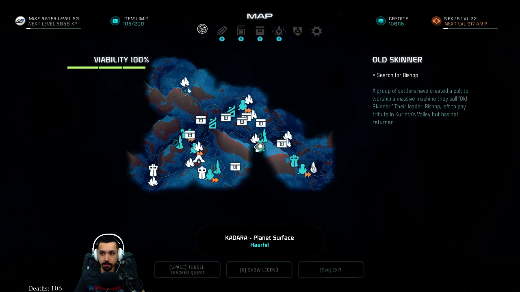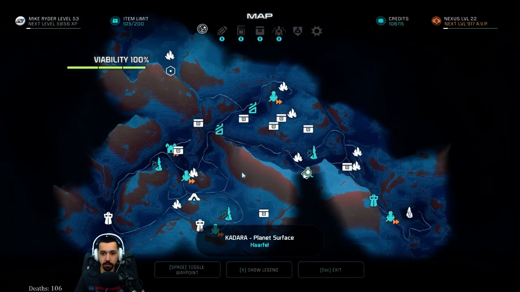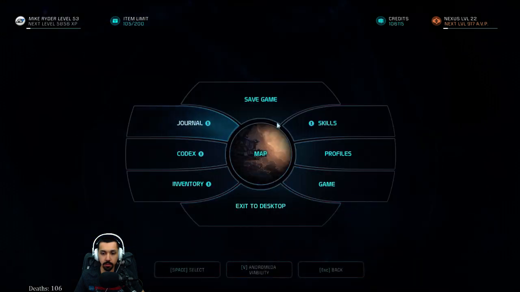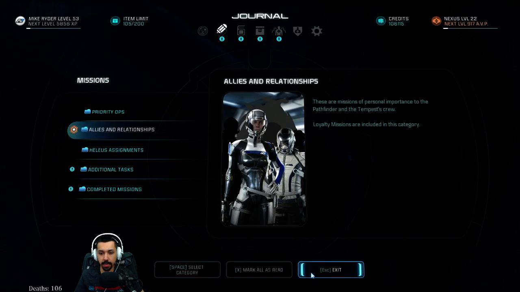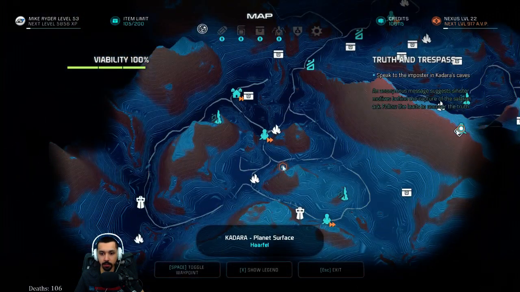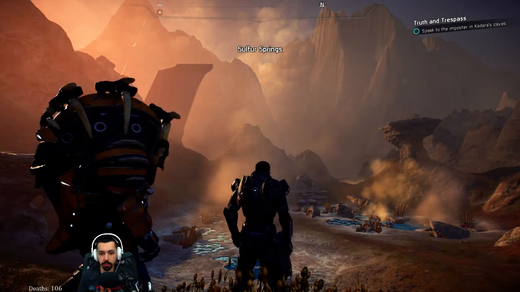But yeah. So where is this guy in the caves? Kadara Caves. I really hope I didn't have to do something up there. Speak to the imposter in Kadara Caves. Okay, where's he at? He's in this cave over here. Okay. Let's fast travel there, right over there, check that cave. Talk to this imposter for a quest that I don't really remember too much. Or mission, rather.